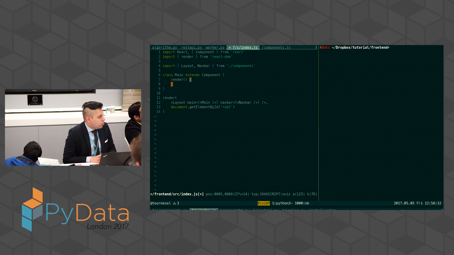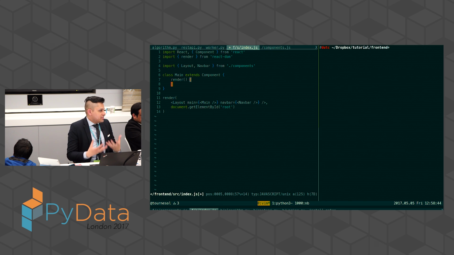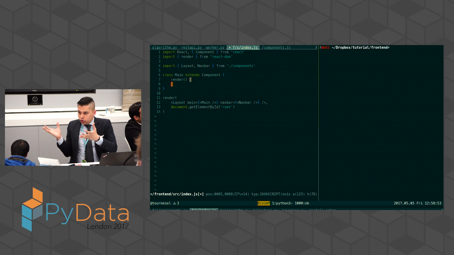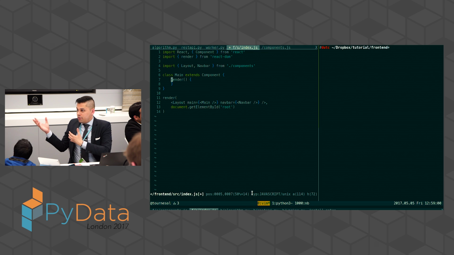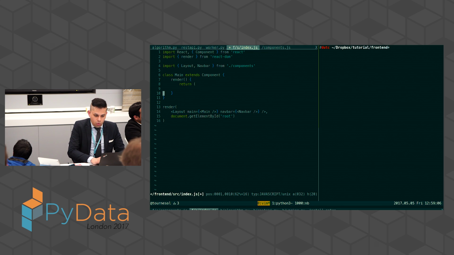React is based around what you call a lifecycle. So it has specially named methods like render, component did mount, component will unmount to indicate where this component is in the lifecycle. Essentially, React tries to make your life easier by keeping everything stateless. State flows from the top level component down. Components have properties and some internal state that they manage. When they are created, when they're mounted onto the document, onto the DOM, you have the ability to hook into that. When they're rendered, you have the ability to hook into that and update what they look like when they're rendered. So when this thing renders, it's going to do something very simple.